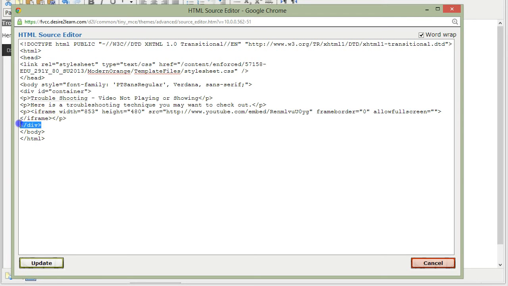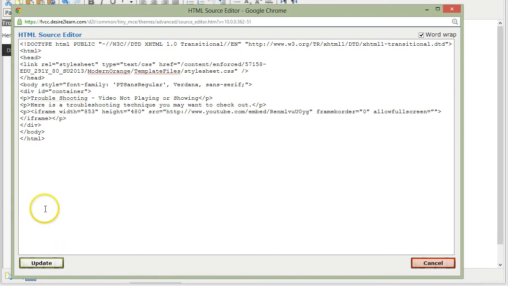And you'll notice that almost all the tags will have a close tag. So here we have the open, here we have the close, the /div. Here we've got a body, and we've got the close tag, /body. So we've identified that everything between here is going to be applied to that style sheet.